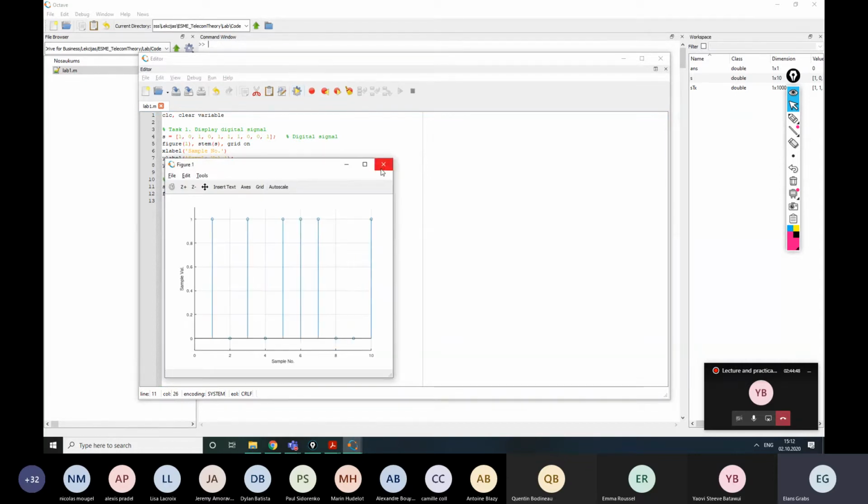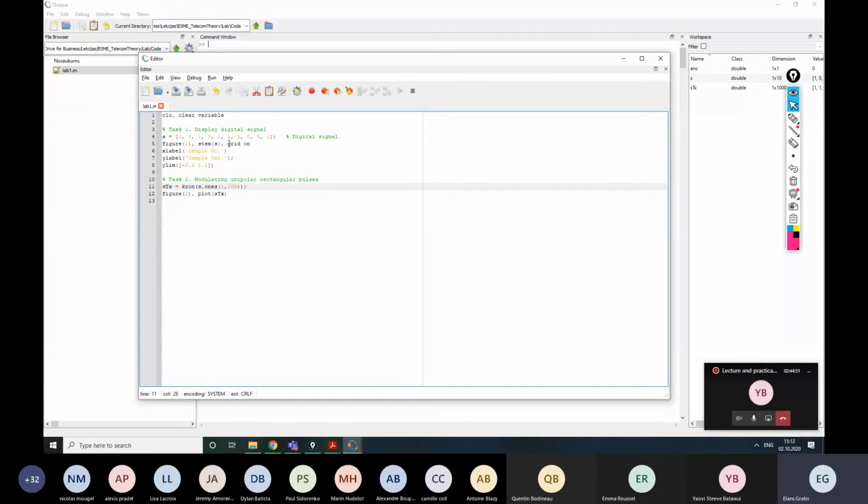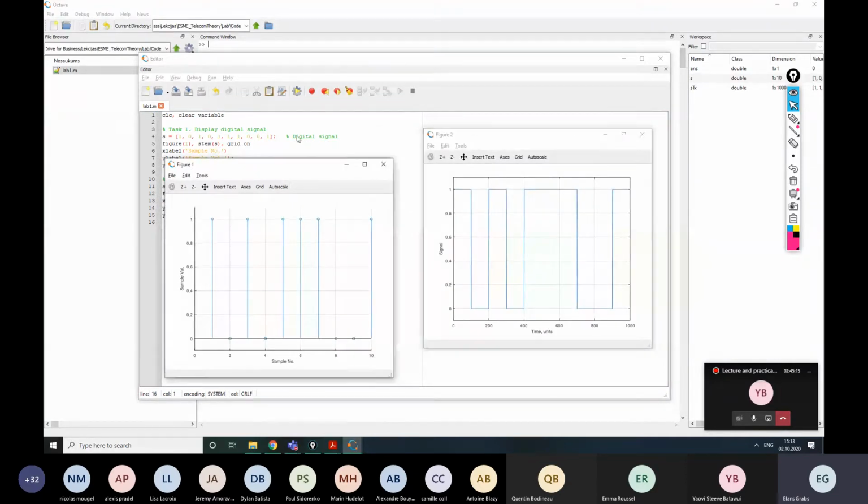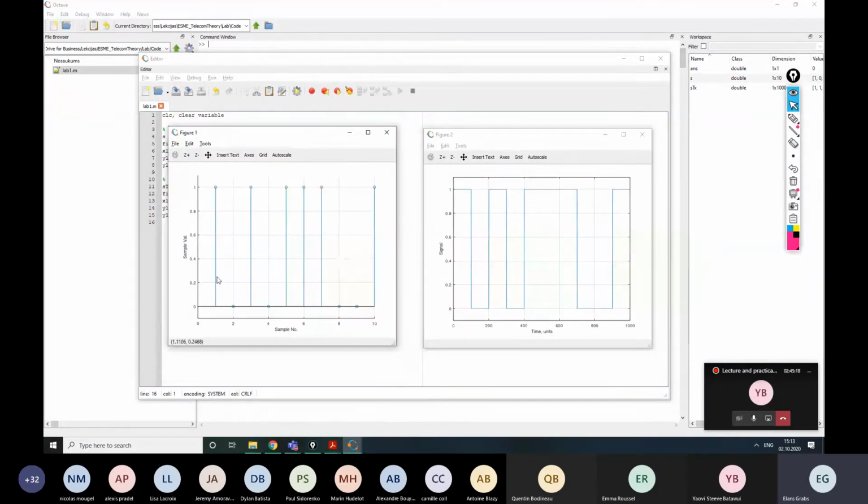So once again, I'm going to simply copy this formatting to improve the visual style of the plot. Here we will have time in certain units, which are irrelevant right now. And here we would have a signal. So this way we have two plots, and you can see that this digital signal has been somewhat converted to an analog signal, which we will add noise to.